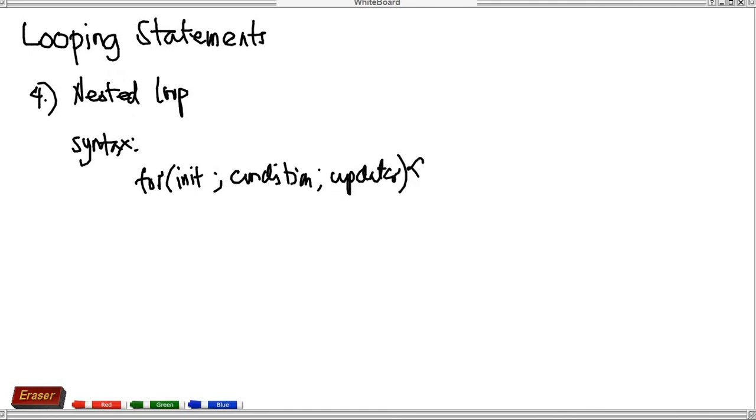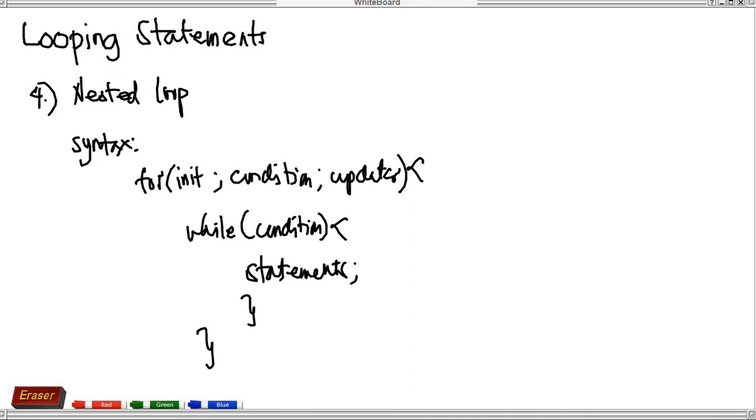Okay, say for example you have while, okay, condition, and then you have here statements, and then close. Okay, so I'm using two different types of loops, the for loop and the while loop. The point here is that you have a nested loop because you have a loop. Okay, this loop is inside this loop.